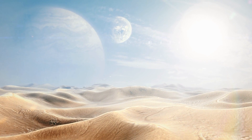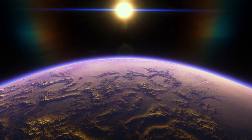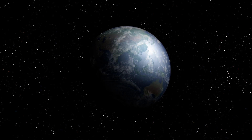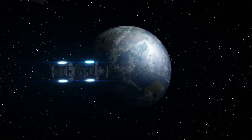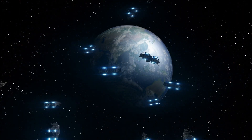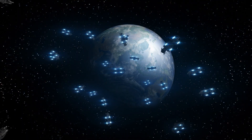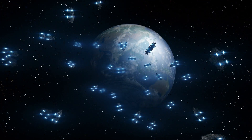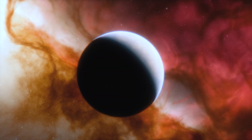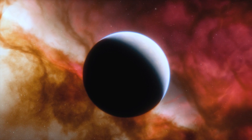But is it enough to be in the habitable zone in order to host life as we know it? Well, things are harder than that. First, we should search for some clues about water. Is there water on K2-18b? With the help of the Kepler, Hubble, and Spitzer telescopes — which works in the infrared range of the electromagnetic spectrum — two independent research studies found significant amounts of water vapor in K2-18b's atmosphere. This was a groundbreaking discovery, because it was the first time we had clues of water within the habitable zone of a star.